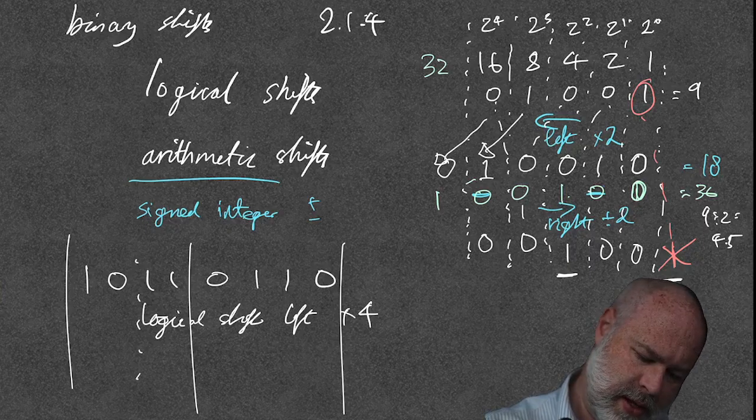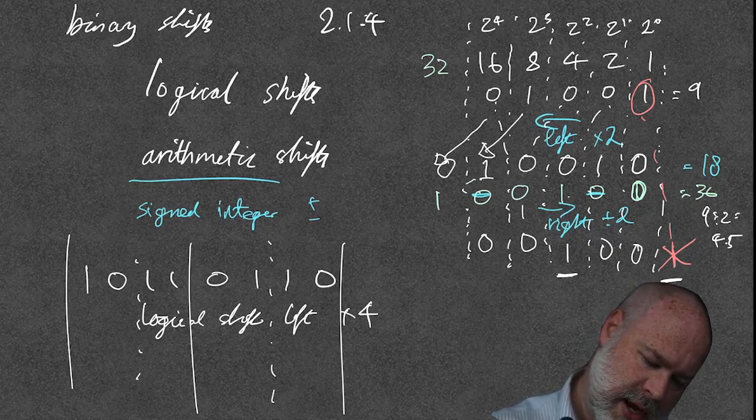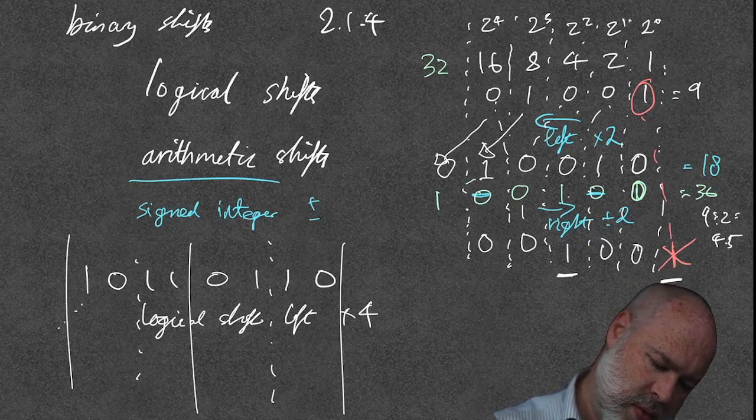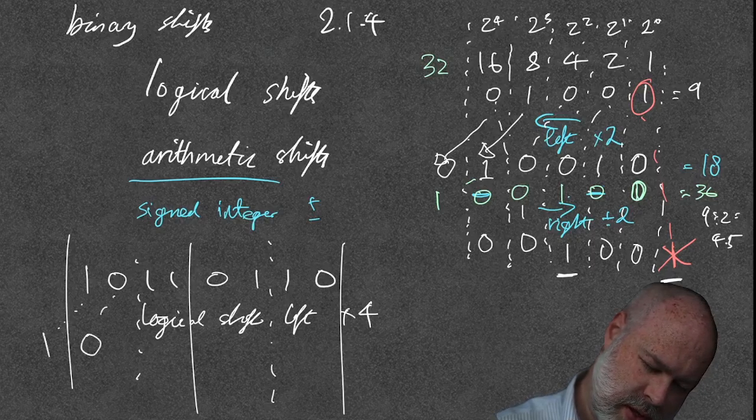I'm just going to make some little columns here to make it easier to see what's going on. The first shift over, everything's going to be moved over to the left. So let's do that. So that 1 is going to go over here. That 0 is going to go in this position. That 1 is going to go over here. That 1 is going to go there.